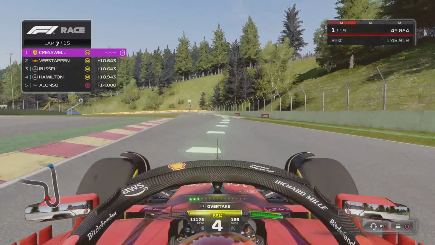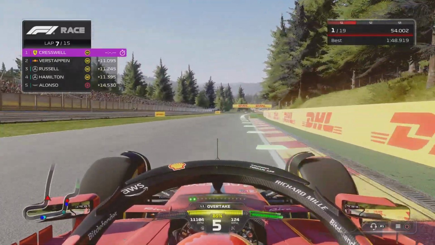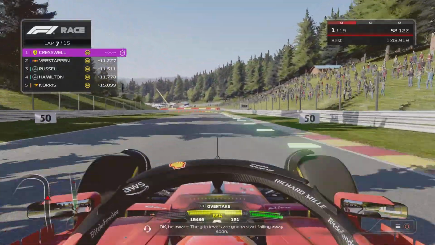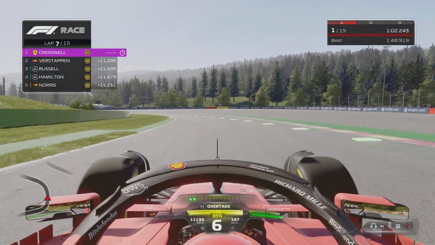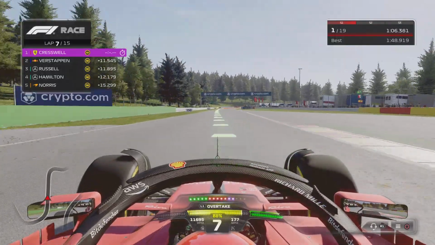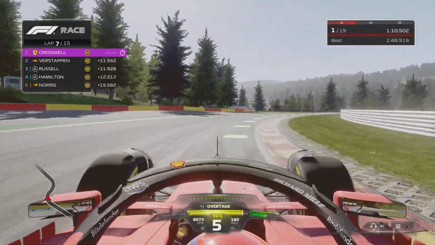win them some gold. That's Verstappen and Russell really fighting for P2. Norris and Alonso, be aware, the grip levels are going to start falling away soon, fighting for P5. But like I was saying, we're going to stay at Ferrari for maybe till the end of season 3, end of season 2 maybe.